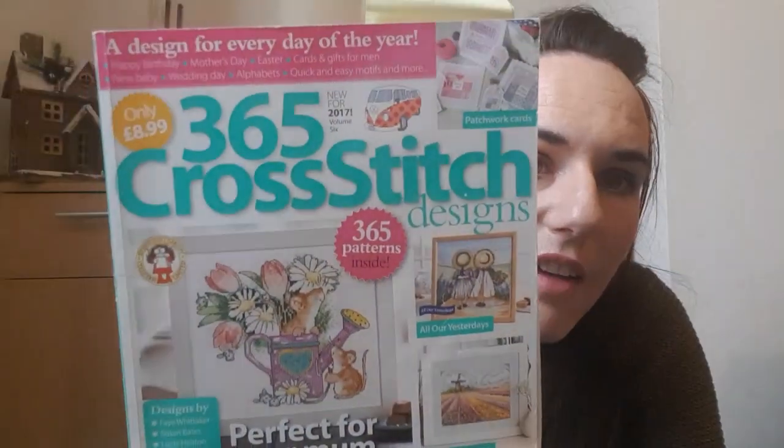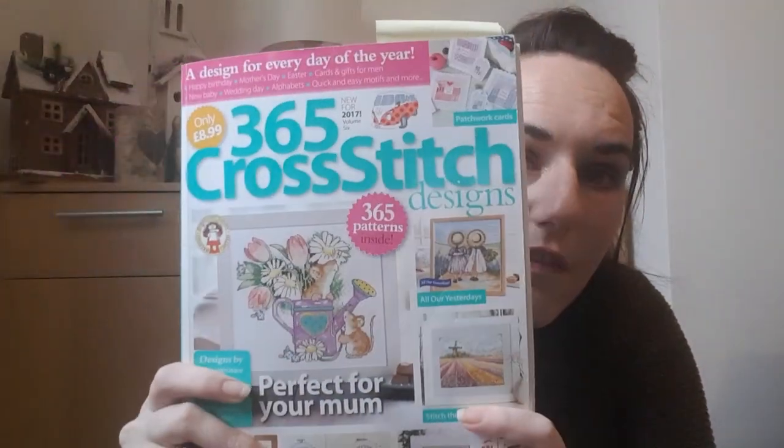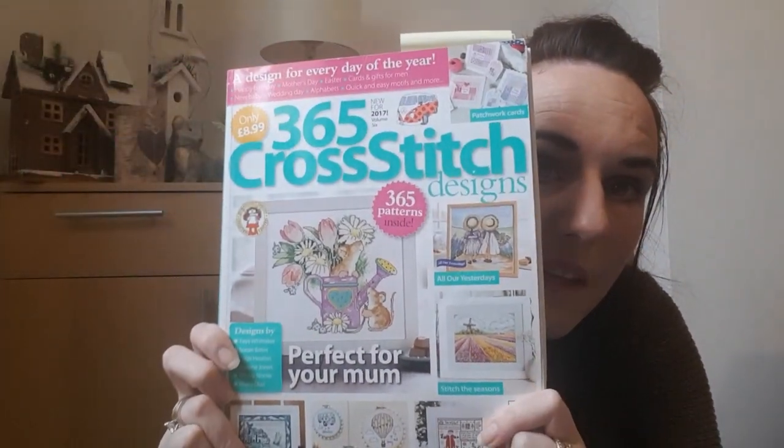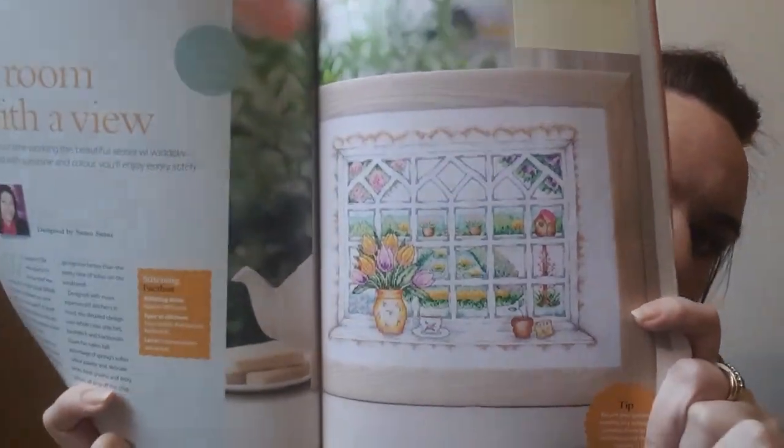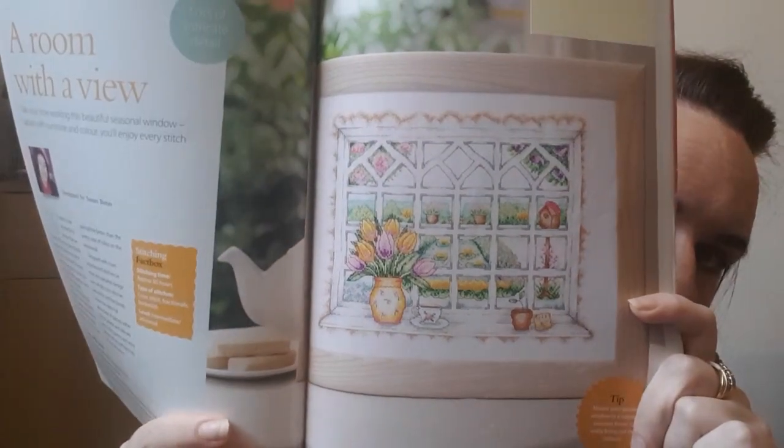On the 5th of November it will be a magazine start. I am stitching a pattern out of the 365 Cross Stitch Designs, the 2017 volume 6 magazine, and the pattern that I am stitching is called Floral Window, a Room with a View. It's by Susan Bates, and this is the design that I will be stitching.